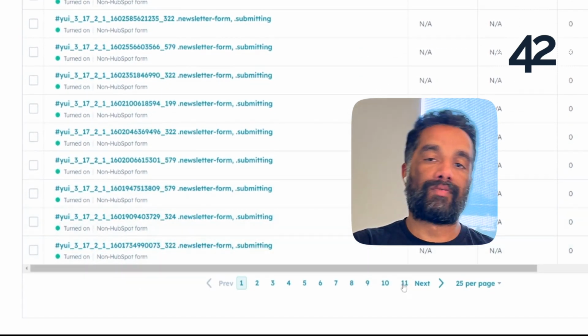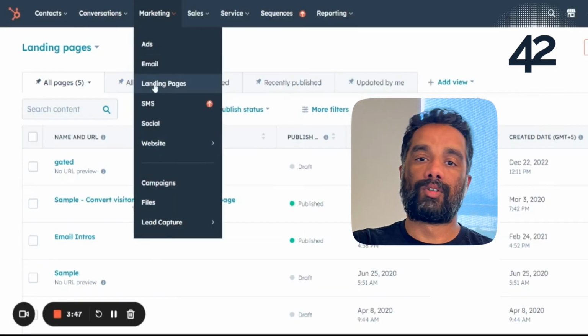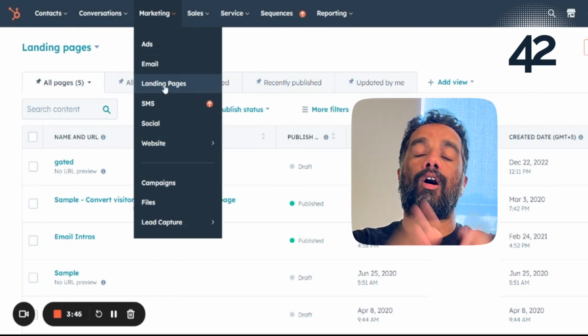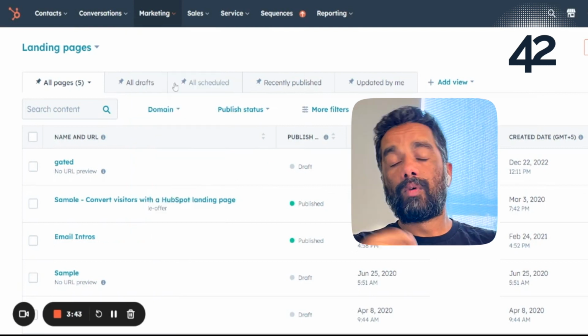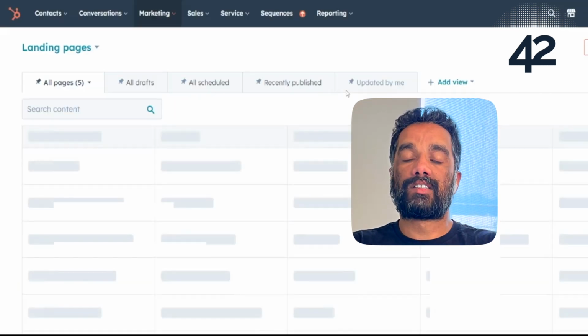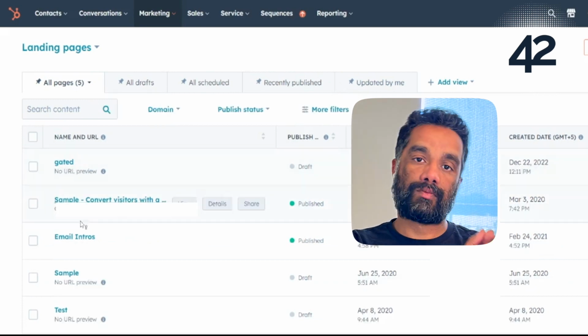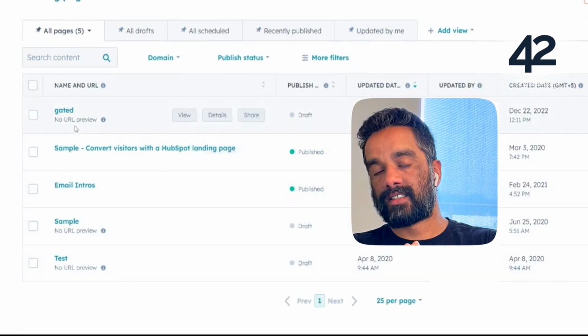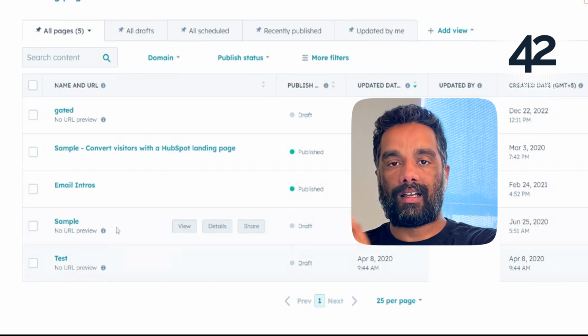And if you want to change the field on one form or if you want to create a new workflow to trigger off a certain form, you have to account for all those 100 forms altogether. What we typically recommend is have one form for each type of content. So webinar has one form, demo, talk to sales has one form. If you have a trial, have a form for that. Each form maps to one unique type of content versus having one form for each content piece that you have.